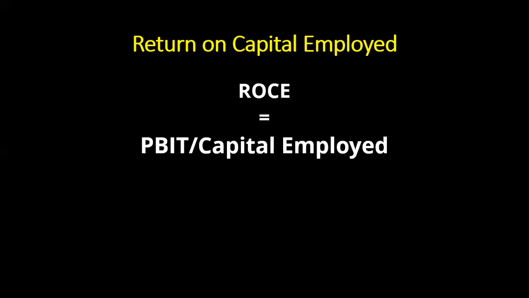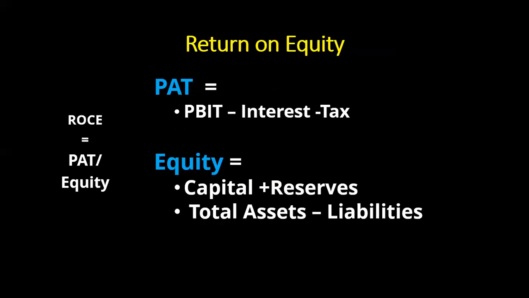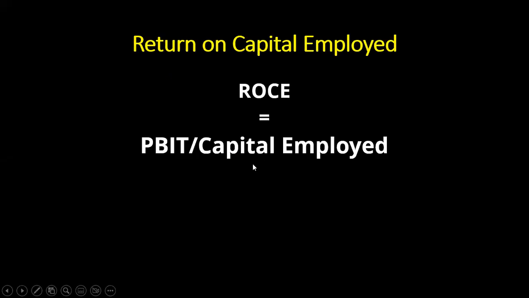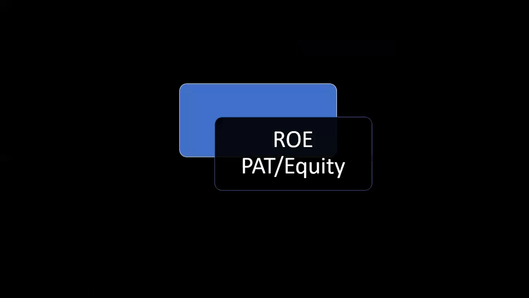Return on capital employed is profit before interest and tax divided by the capital employed, whereas return on equity is PAT by equity. Equity is money contributed and money generated by the business for the shareholder. So equity is capital plus reserves, or equity is the total assets minus liabilities. Whereas the capital employed is both equity, money contributed by the shareholders, and also the debt holders. The focus of this session is on return on equity.